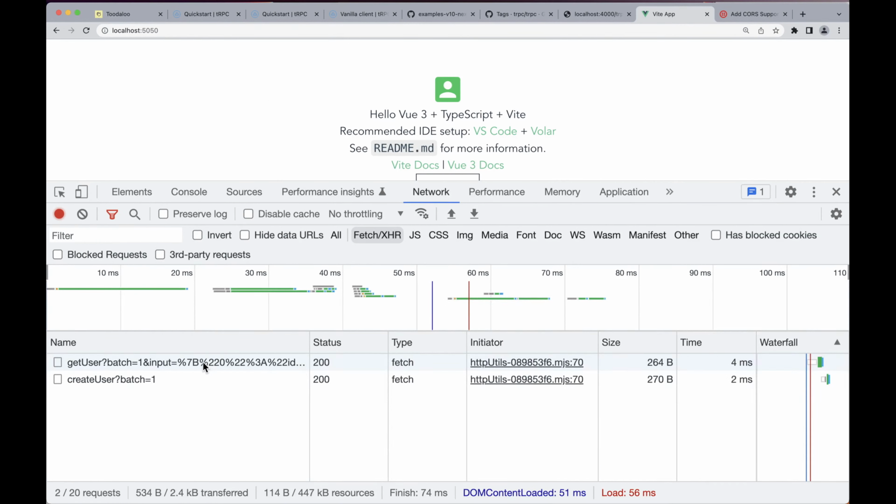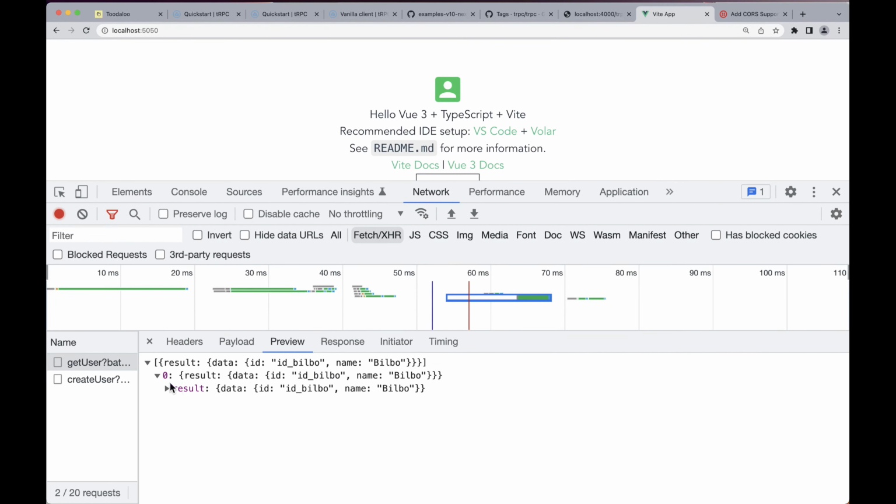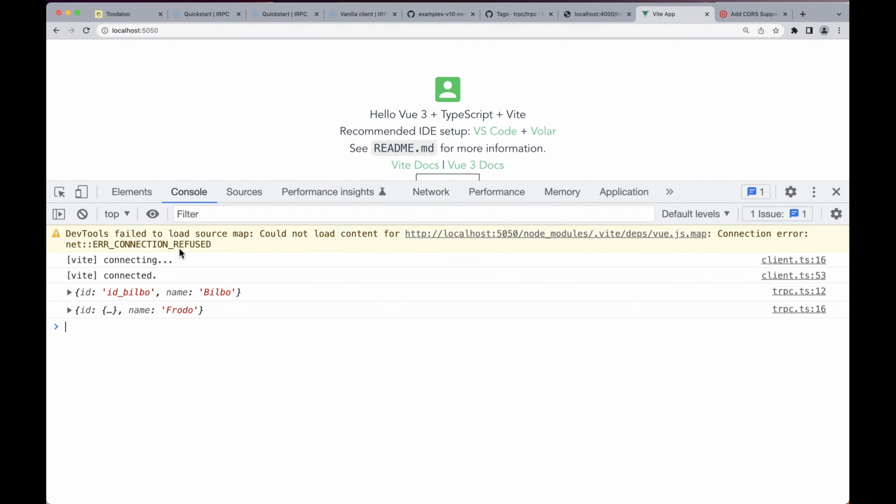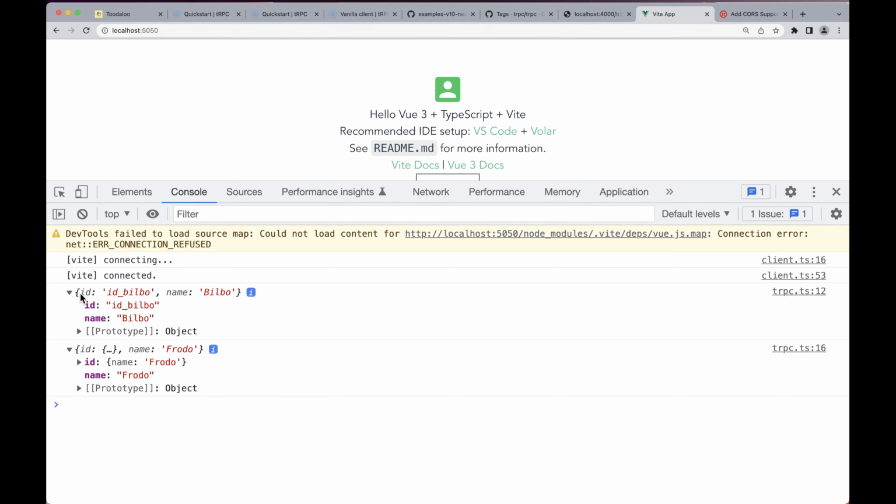And that seems to have worked, and we're getting that data back as an array that has a result object and then data in it. And the create user, same thing, an array with a result that has a data property. When I go to the console, however, because I did a console.log, that is being all parsed out for us.